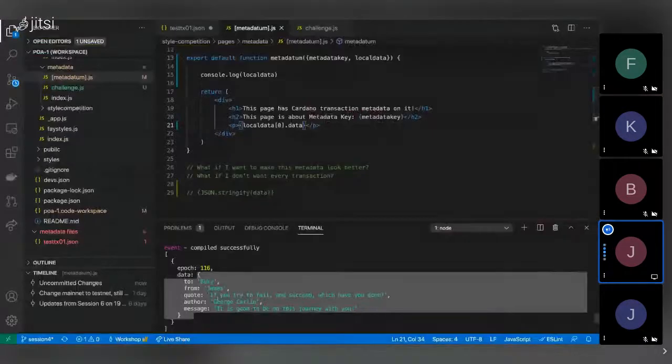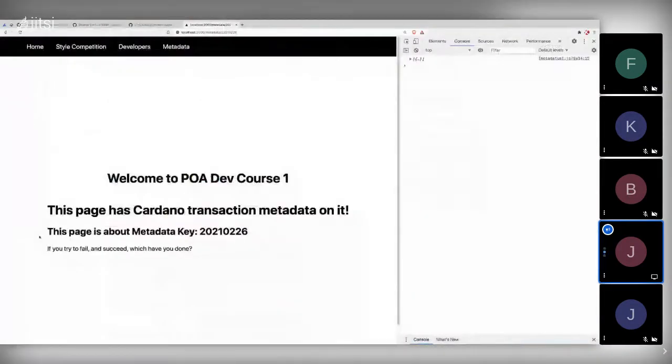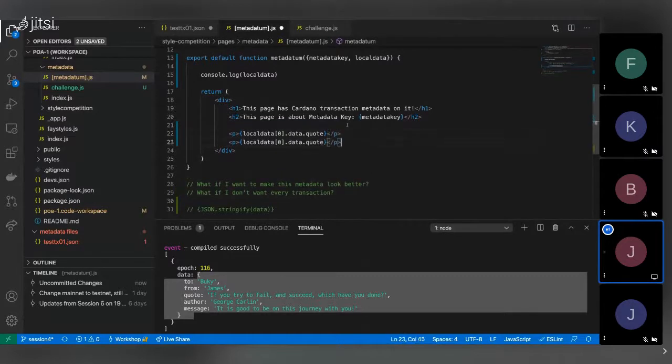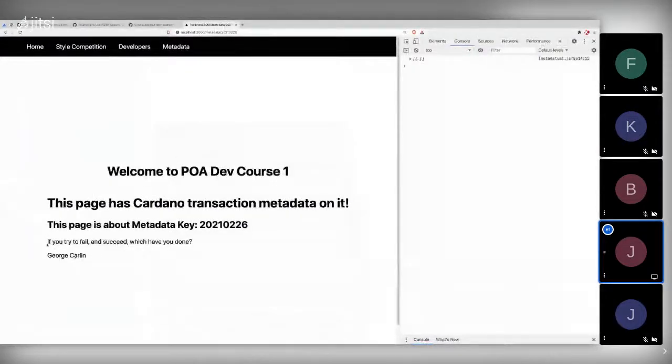But inside that object, and now we're really starting to make progress, I've now got these 5 different keys I can use. Let's put that quote on the page. Check it out. And I can now go back, now that I've investigated how that's working, and I can just copy this. Whoops. Okay. And I can put the author here. There you go.